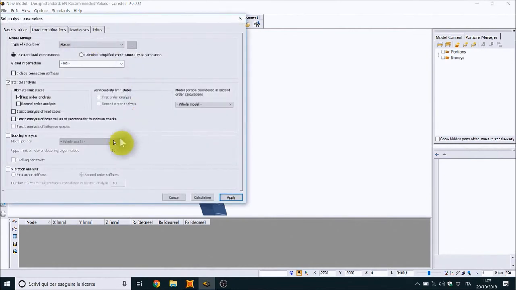You can see that in Consteel we also have buckling analysis. You can select buckling analysis directly. Here there is the cutoff. In Consteel you cannot select the number of modes, but there is a cutoff. That means from these values above, you can cut the results. I'm interested in values of more or less 56, 100. I can put here something like 1000, so I'm sure to have a lot of buckling modes.